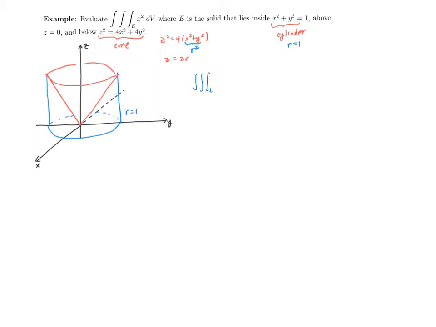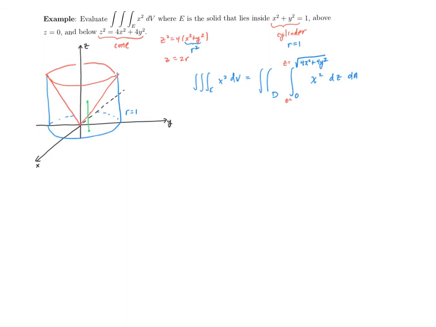The triple integral over E of x squared. So note our starting point is identical to what it was previously. We're going to view this as varying in that z direction. You vary from z equals 0 up to where you hit that cone. So the inside integral is going to be in terms of z, and we're integrating from z equals 0 up to the cone. That cone would be given by the square root of 4x squared plus 4y squared if you were to isolate it so that it's in this form z equals.